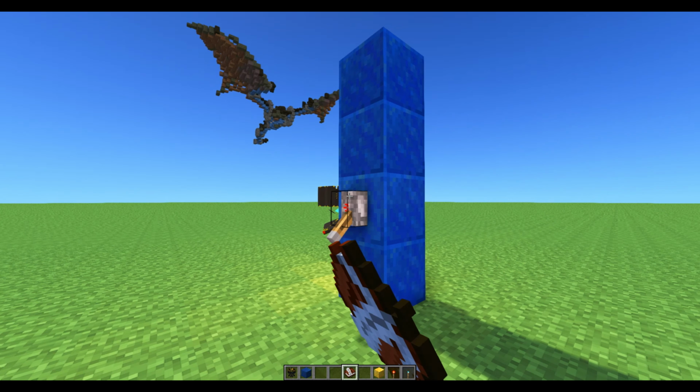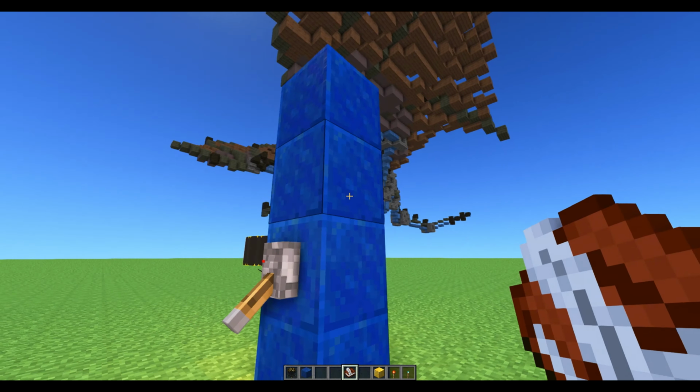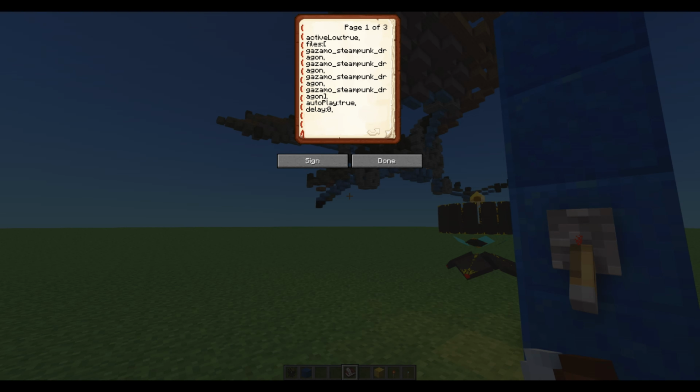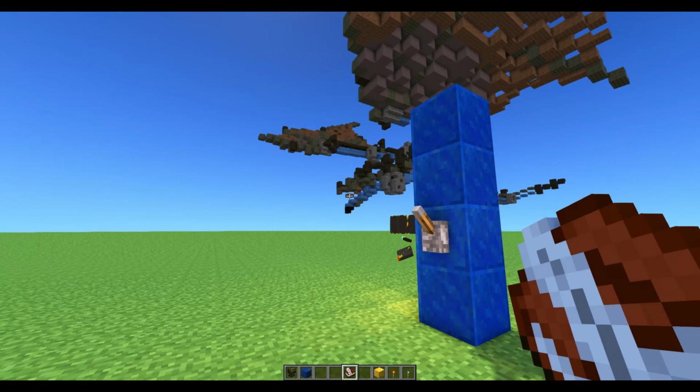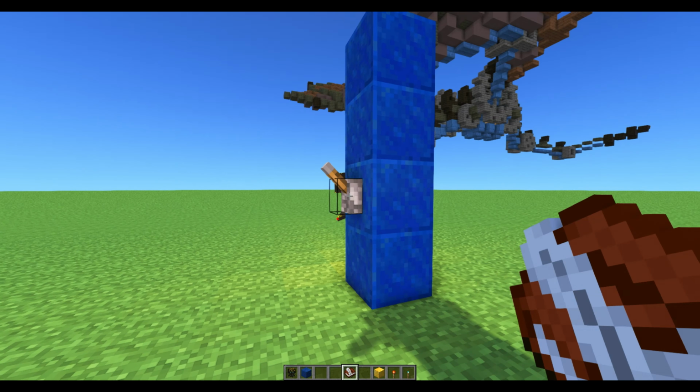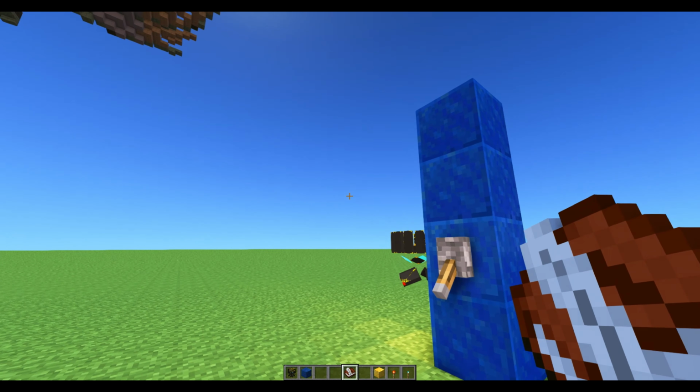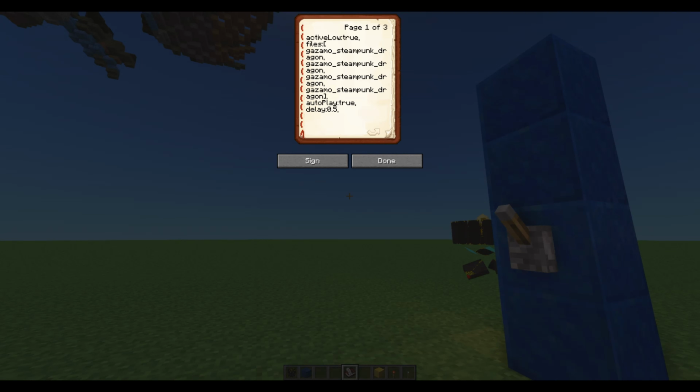In autoplay mode, holding a redstone signal on any of the side faces pauses the animation. If you want it to only play once, type in loop false.